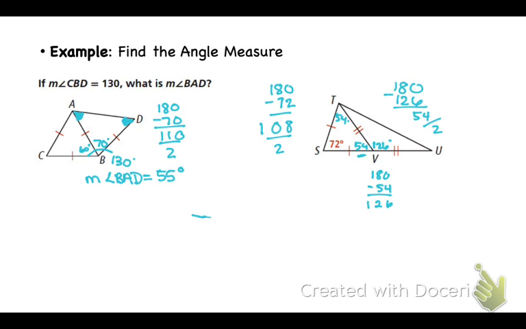Okay. So what do we get? 27? 28? 27. Oh, I did my math wrong. Wait, hold on. I got it right. The triangle equals 180, so we had to take 180 minus 126. Oh, just kidding. I think I get it. Yeah, you just forgot that you had to subtract before you divided by 2, because that would equal a lot more.